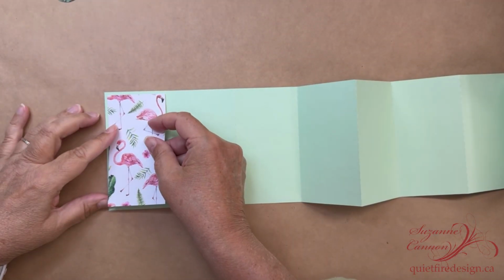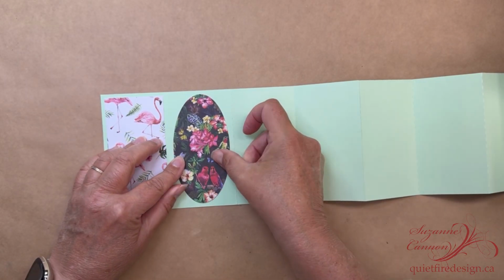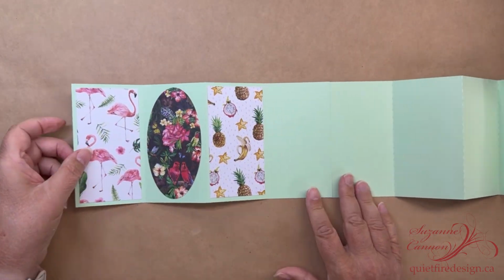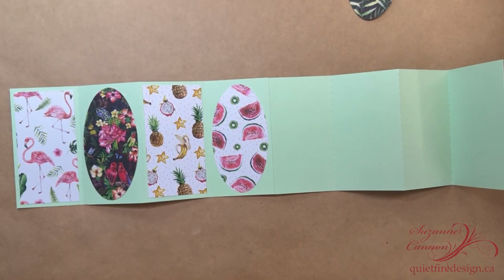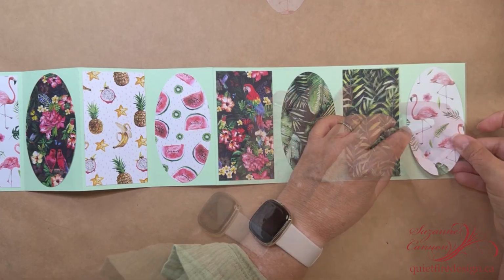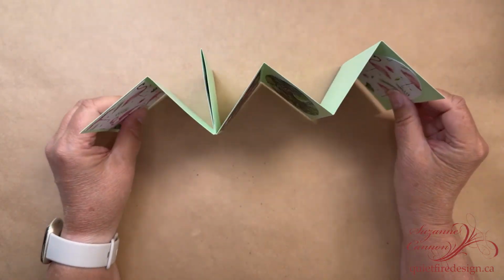So I've given you some nice rectangular panels, just slightly smaller than the accordion card, and some ovals. So you can use all rectangles, or you can use all ovals, or you can alternate them like I have, or you can not use them at all. Now, if you want to decorate the other side of your accordion, simply cut twice as many decorative panels. Wow, how cool is that? Beautiful.